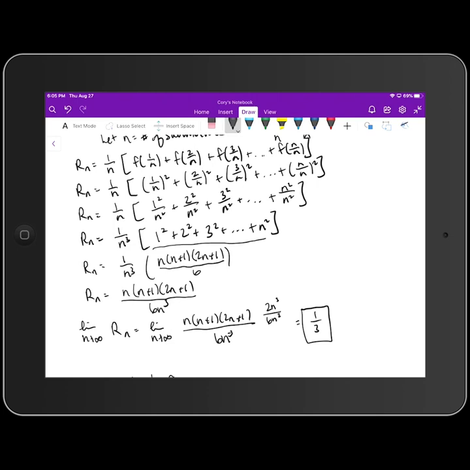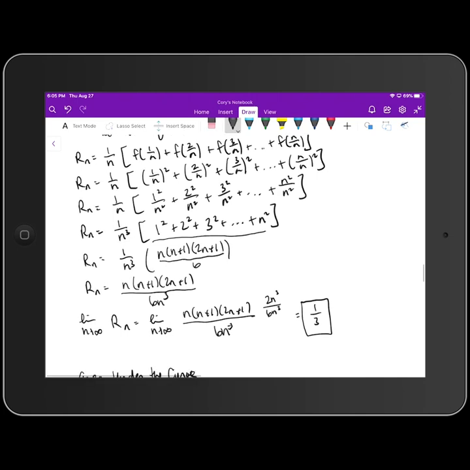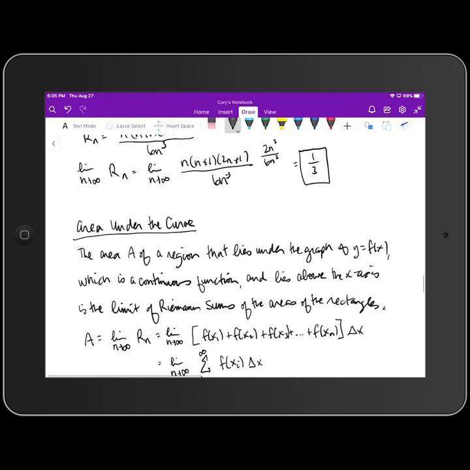Now, is that the most efficient way to do this? No. Like we're going to learn when we get into chapter 5, and I'll probably show it to you in a few seconds in today's lesson, there is a faster, easier, more efficient way for us to compute the actual area under a curve. Okay, so I want to look at this statement next.